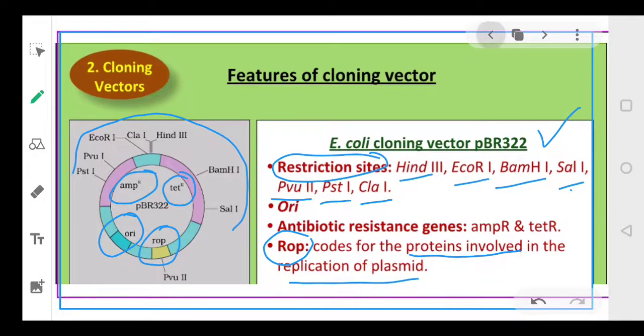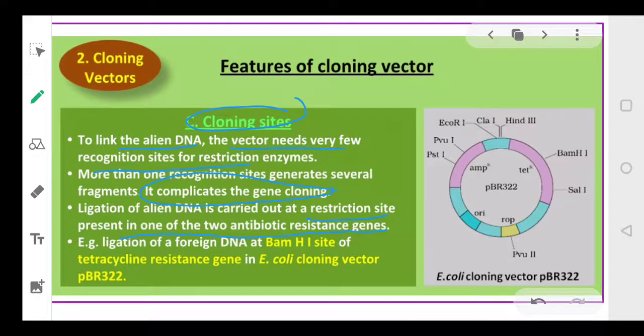ओके, अब let's understand the previous slide. Now what we have to do, we have to insert a DNA in any one of the two places, like या तो हमने वो जीन Amp में इंसर्ट करना है या Tet में इंसर्ट करना है। सो फॉरेन डीएनए को हमने दो साइट्स में से किसी एक साइट में इंट्रोड्यूस करना है, either on the Amp or in the Tet region. राइट? आई होप दिस इज अंडरस्टूड.